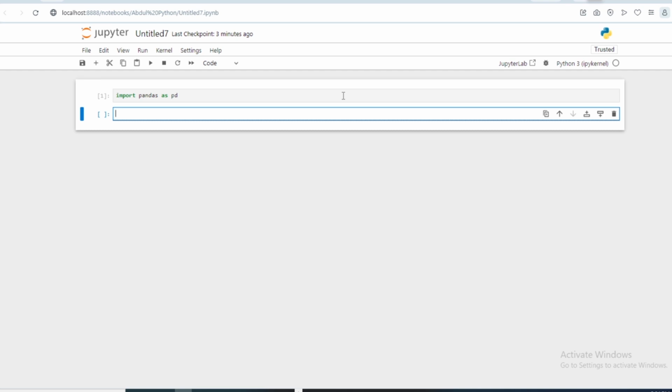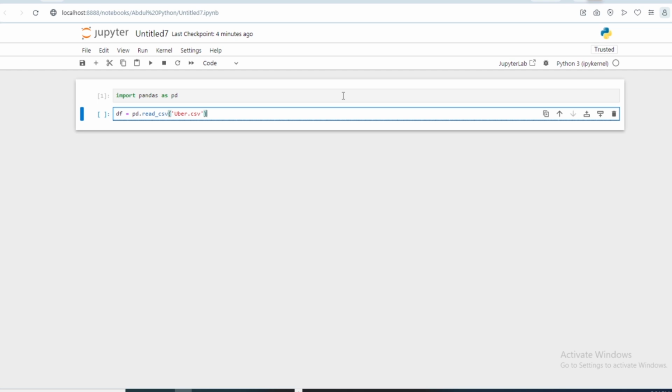So df equals pd.read_csv, open brackets, then uber.csv.